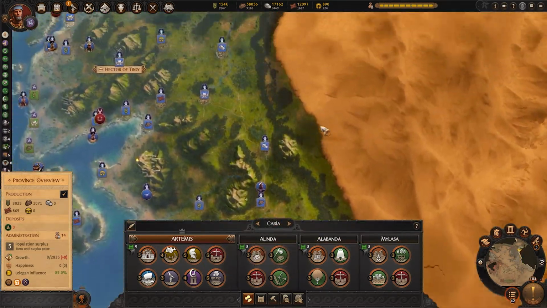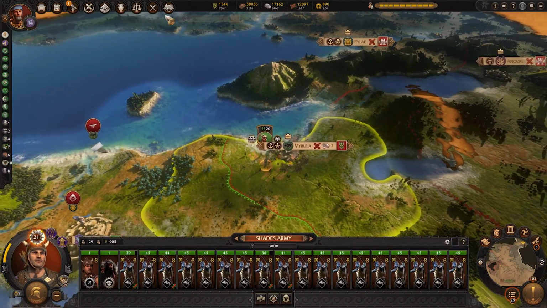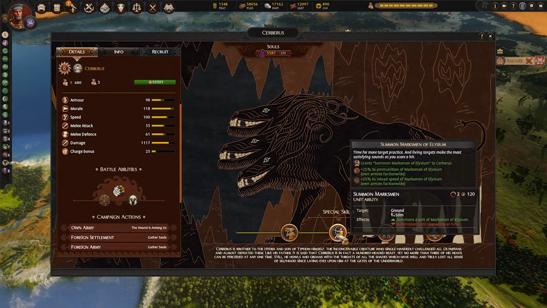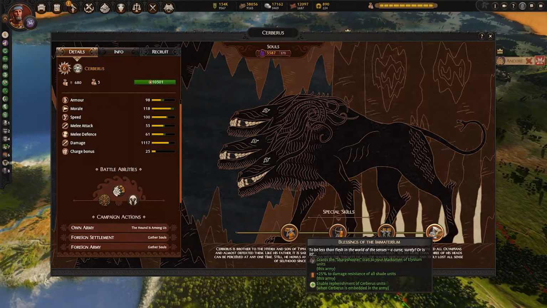Now, continuing here, how else does the unit become really strong? How do we make it stand out so much? If we go to the Mythic Monster, as you're leveling up the Cerberus, you can actually boost up the Cerberus's power or the Shade unit's power. So if we go over here, if you select Summon Marksmen of Elysium, you further increase their total ammunition by 25% for all of them faction-wide, and also 25% more reload speed. And continuing, the Blessings of the Immaterium gives these units 25% more ward save, which is insane.